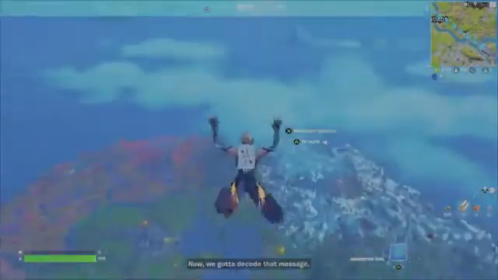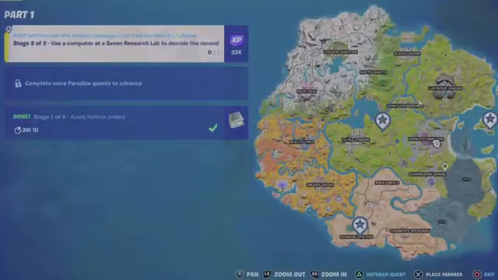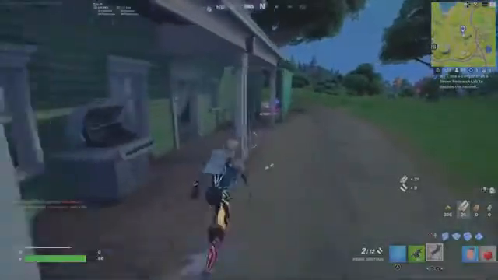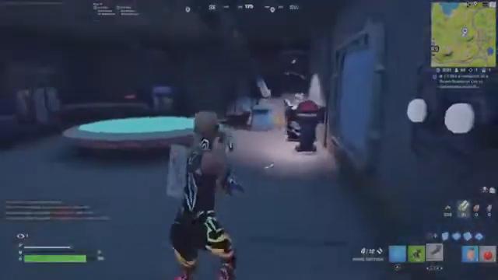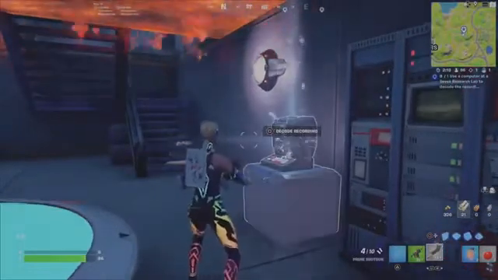Now, we've got to go decode that message. It's helpful to deploy your glider once you do it and check out the actual quest. So for this one, use a computer at a 7 research lab to decode the recording. You've got 3 different options there. I'm going to go to this option here, just east of Tilted Towers. There is a house here. You're just going to head downstairs. And once you're downstairs here, you'll find this terminal here, and you can decode the recording.